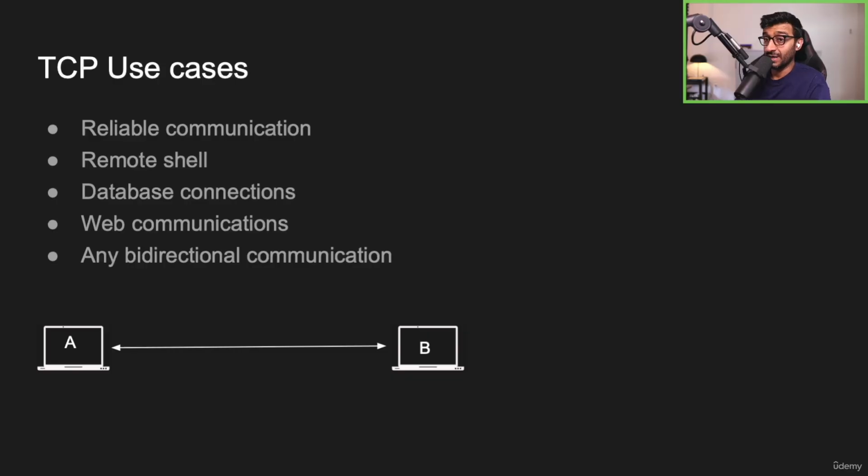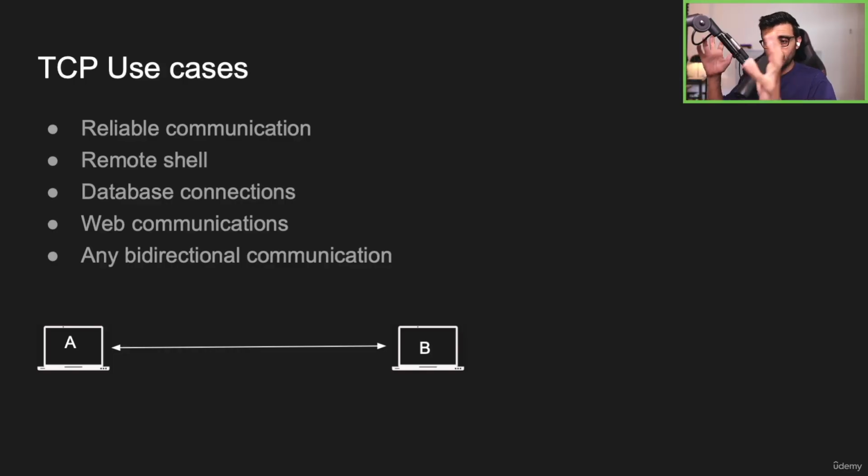I want things to be reliable. If I'm connected to the database and Postgres, I'm going to use TCP, right? And I want things to be reliable. When I send something, I want it to reach. I don't want to deal with late arrival in my application. I want the kernel, or let's say the TCP stack, to take care of reliable communication, and TCP does that.